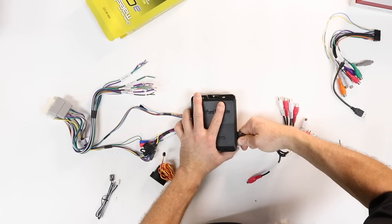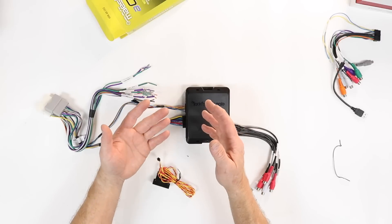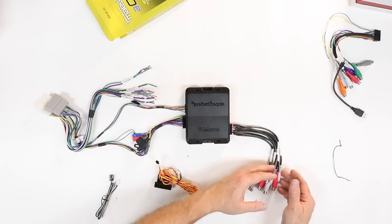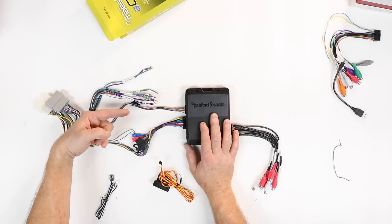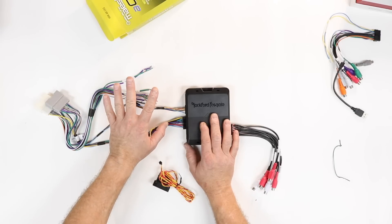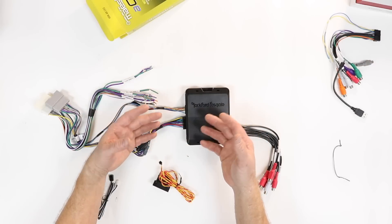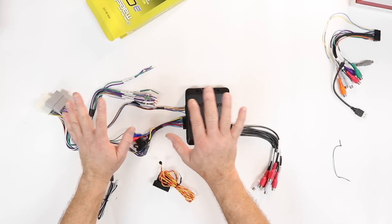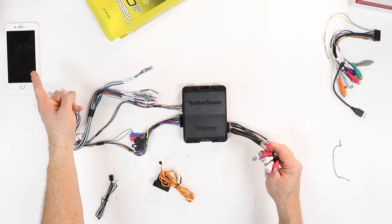On this end you're going to have the output — the RCAs that hook up to your aftermarket amplifier. This allows you to essentially turn your factory Harman Kardon radio into a full-on aftermarket radio. That four volts of output comes out of these RCAs right here. This is also not high level to low level — this is full CAN digital. So we're getting a full 20 to 20,000 Hz signal directly into this, meaning there's no equalization, no bass roll-off, no problems with that signal. You're not going to lose any door chimes, backup sensors, lane departure warning, navigation, or factory Bluetooth. All of that functions the exact same way, but now you're going to have a cool EQ DSP crossover added to your factory radio, controlled by your smart device.